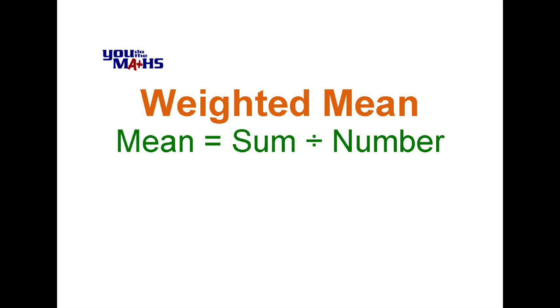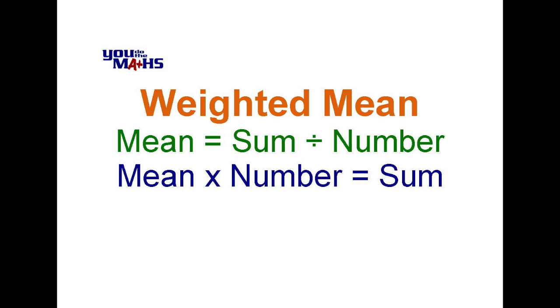What we can do though is go back to our original formula for the mean. We know that the mean is the sum of the scores divided by the number of them. So that way we can do some algebra. If we use the part of that equation which has got divide by the number and move that across to the left-hand side, instead of being dividing by the number of scores it becomes multiplied by the number of scores. So that way we can see that the sum for any group of scores is the mean multiplied by the number of scores.